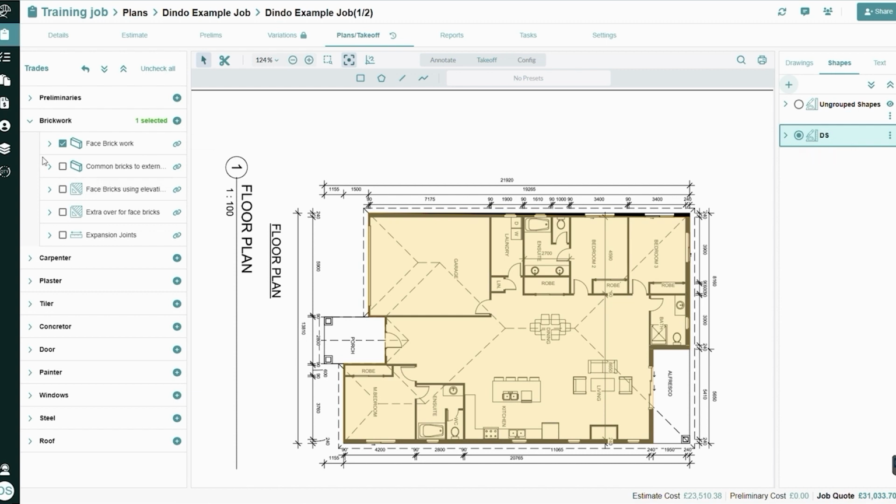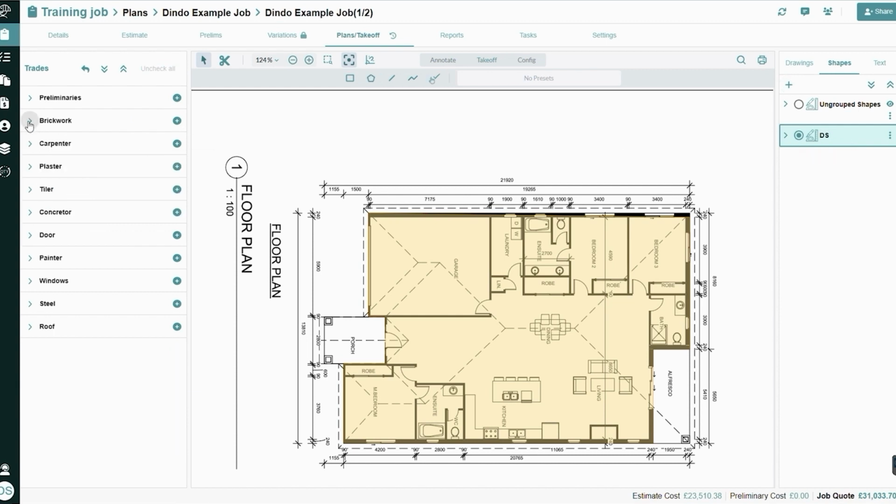We haven't done a count yet, so let's do that. Let's find a door, and we'll tick the option for the door. And you can see our only drawing tool is count. When you do a door, you have these multiple symbols, which is really nice, which you can pick. So let's just pick the top one. The DS is selected on the right hand side. So when I do any takeoff, even though it's counted, it is still a takeoff, it will go into that.